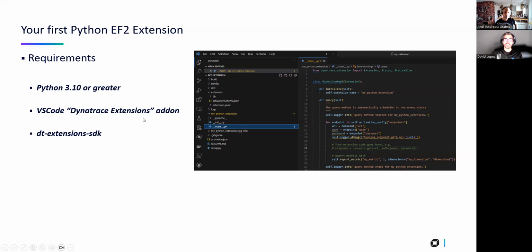This is on the VS Code marketplace, so you can just search for Dynatrace and you're going to find the Dynatrace Extensions add-on. And the DT Extensions SDK library. This is the thing you install with pip install, the Python package manager: pip install dt-extensions-sdk. With those 3 things, your experience should be fairly good on creating Python extensions.